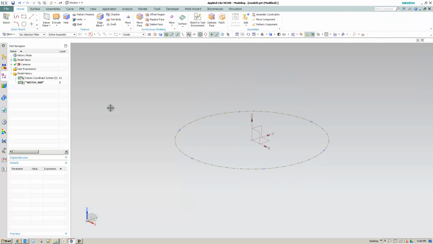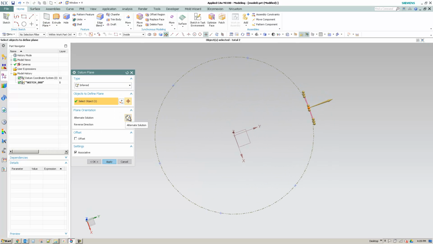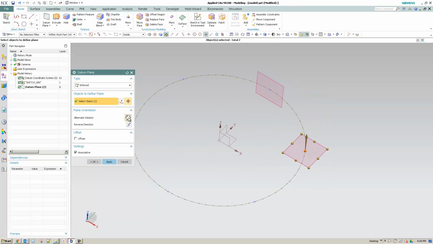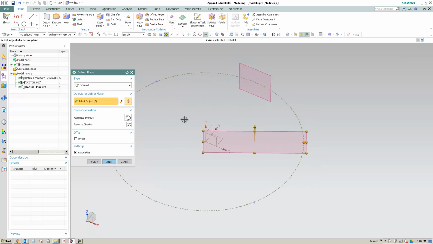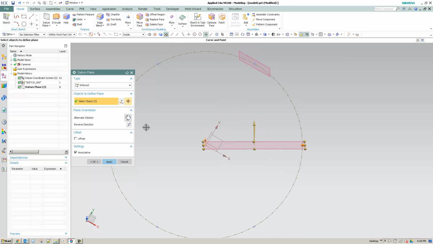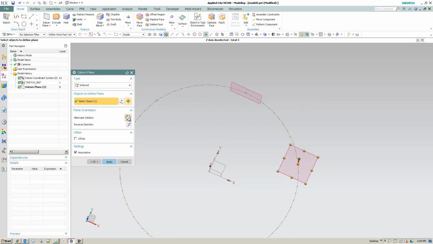And then I'll show what happens if I don't add the lines. I could certainly get planes on the points, and it's okay for that plane. But as soon as I go to here, it's possible. Yeah, no, that's not going to work. So as I cycle through that, I'm not going to get a normal to the center.